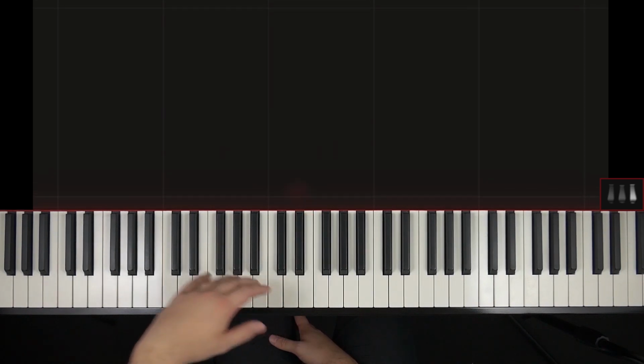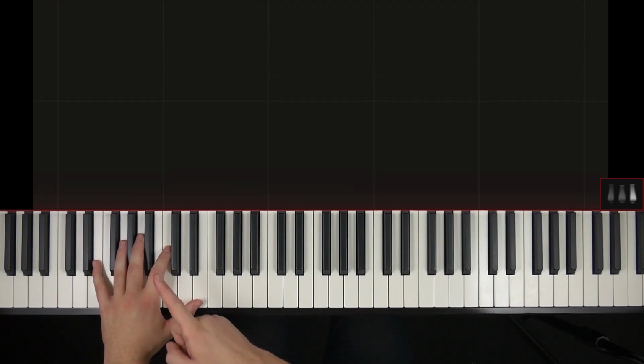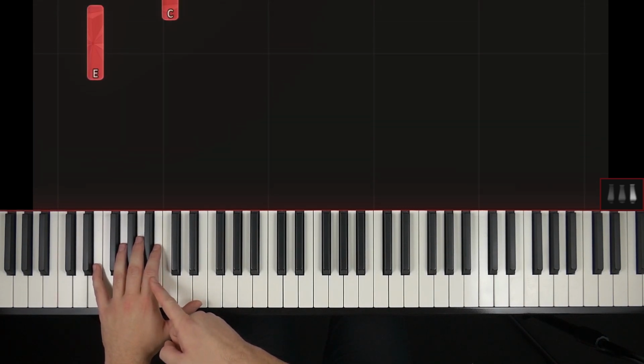Decay. Next. The next one is almost exactly the same, except the second finger, instead of on B, is now on C.